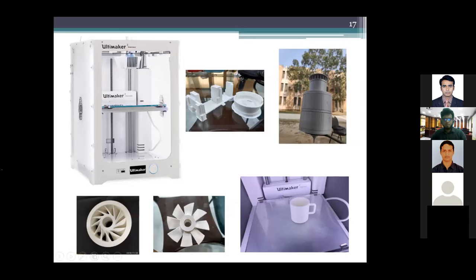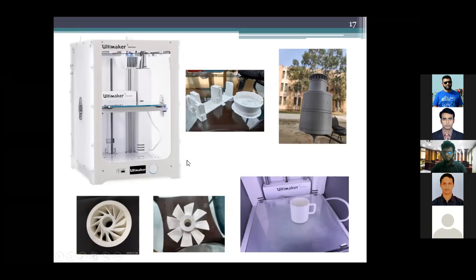All right, Mahabub Hassan has raised his hand. Please go ahead. Assalamualaikum, sir. Sir, thank you very much through you to Rana Bhai for a nice presentation. Sir, I had a query: is there any kind of material limitation? Like you cannot use this kind of material for this kind of production, something like that?